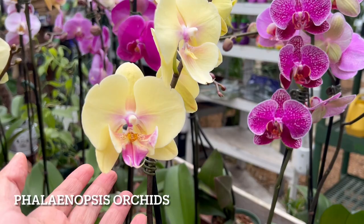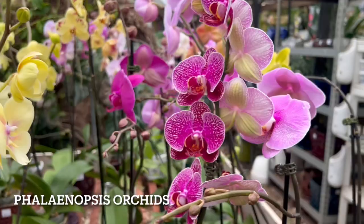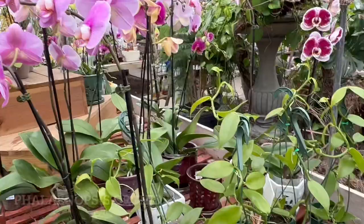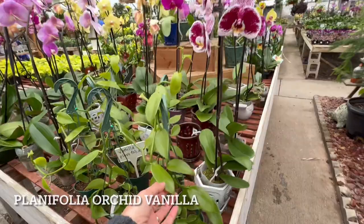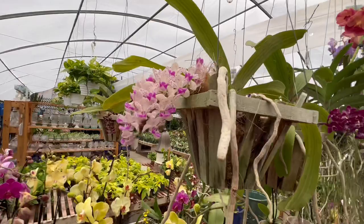My orchids here in North Carolina usually flower once a year for me. I've heard of people having orchids flower twice a year, but at least where I'm at it's just once a year. These are the vanilla orchids, guys — this is where we actually get the vanilla from; it's a process to get it. This one is $39.99. It's nice and thick, almost succulent-like.